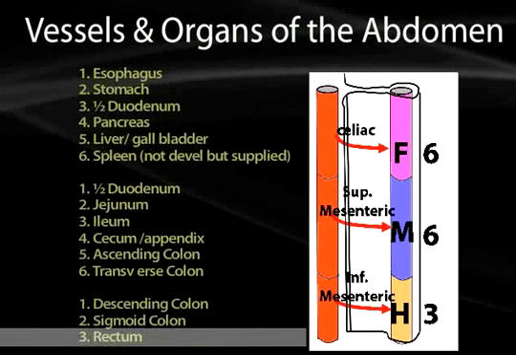So, as the aorta sits behind it, it will feed all of its vascular structures into the foregut, the midgut, or the hindgut, so that when this turns into its 18 to 22 feet of tube, it will drag out branches with it from those main arteries, and those will be unpaired vessels. The first of which, feeding the foregut, is known as celiac, and all of the branches to the esophagus, stomach, duodenum, pancreas, liver, and spleen will be off of the celiac. And the superior mesenteric will supply those 6 portions of the tube that are in the midgut, and the inferior mesenteric vessel will supply those 3 portions of tube that are in the hindgut.